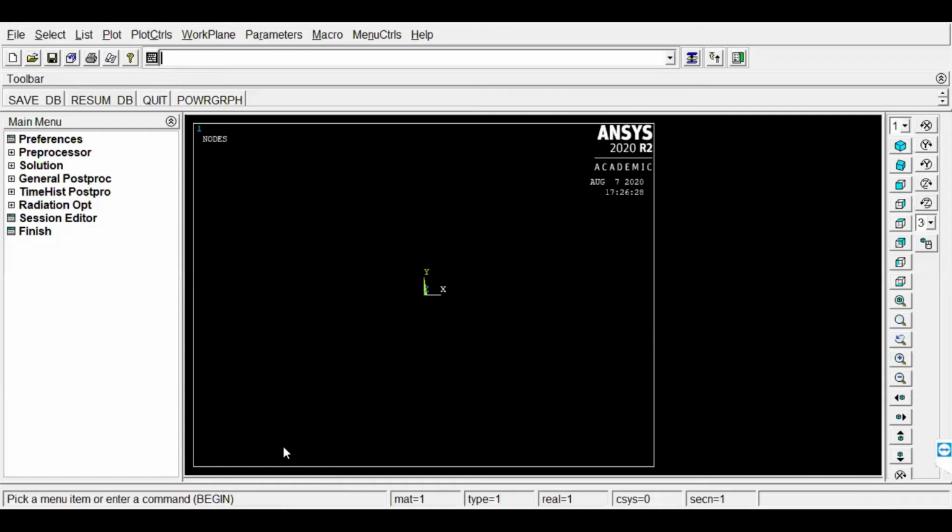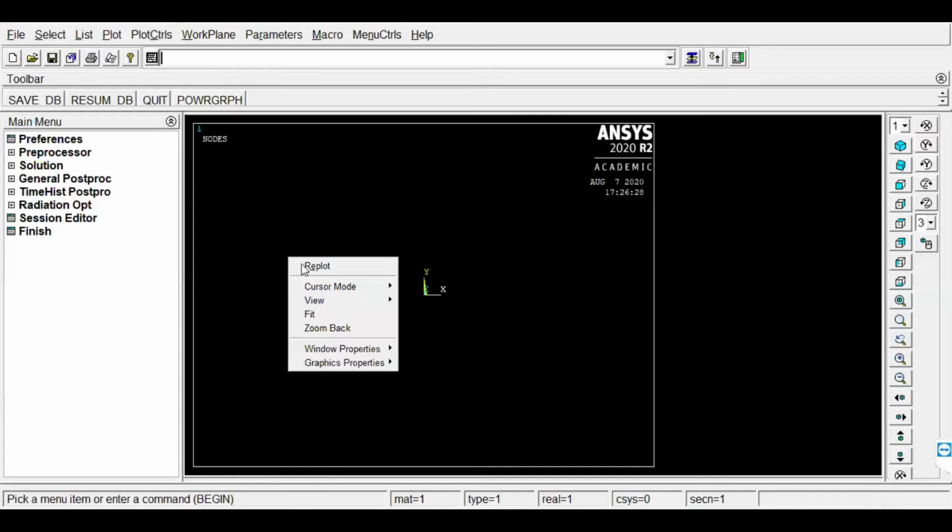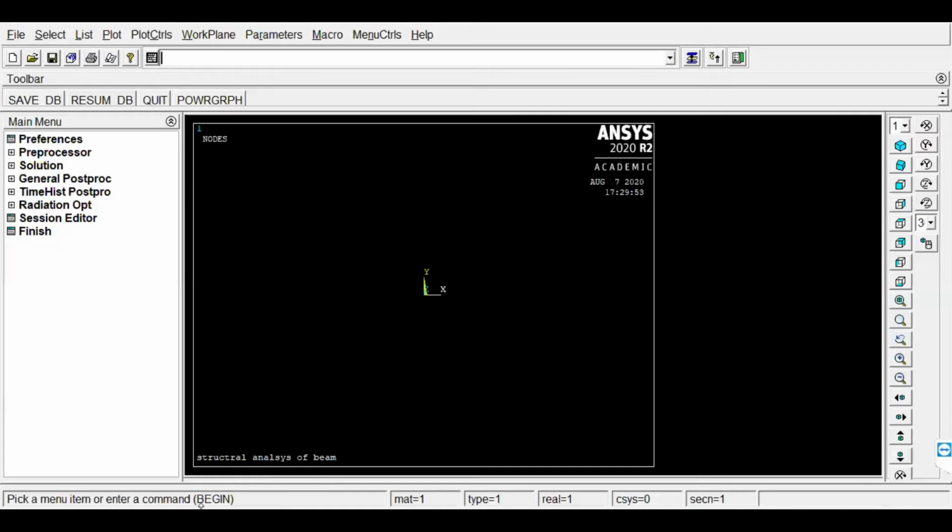As we are discussing, it's a command user interface. Unless you follow the hierarchy, it won't show you. That means we need to command the software to display the title here. Already we specified the title, but it's not displaying. If you want to display it, replot it.